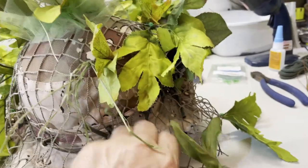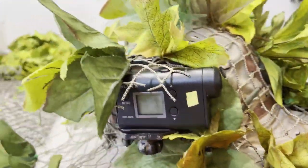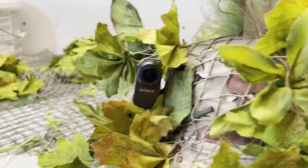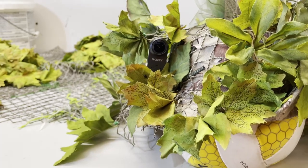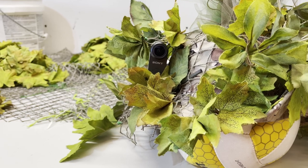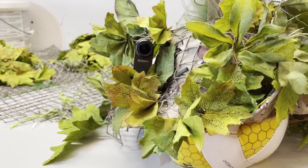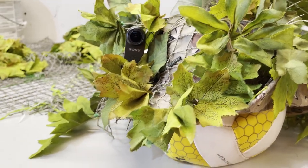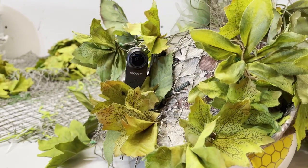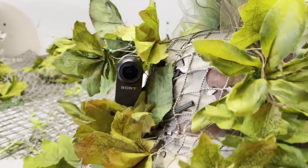I just wanted to show you the camera and how it sits, a good close-up of it. And this is a Sony action camera. The model is an AS50. I have two of them that I run on one remote. You just press the button and they both come on. And they're not a real expensive camera. I think you can get them now by itself without the remote for about $150.